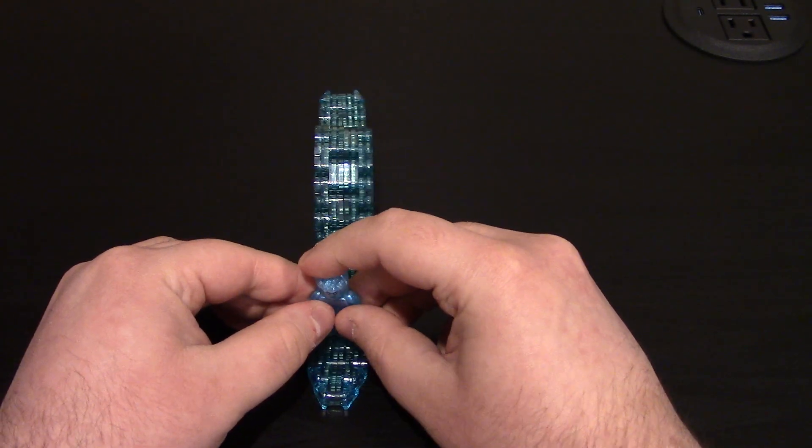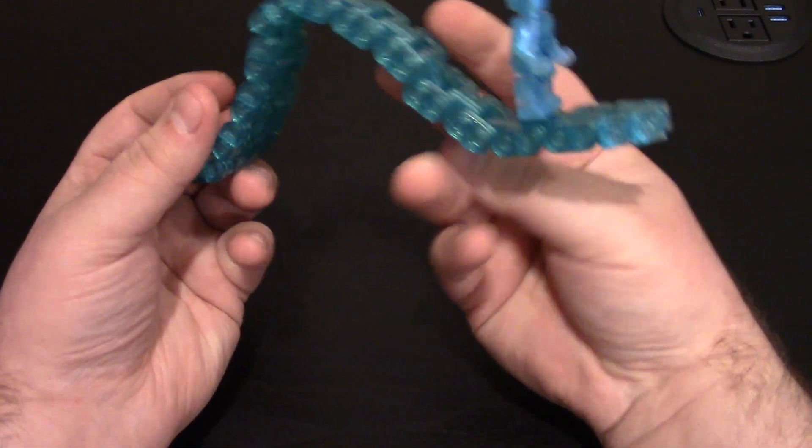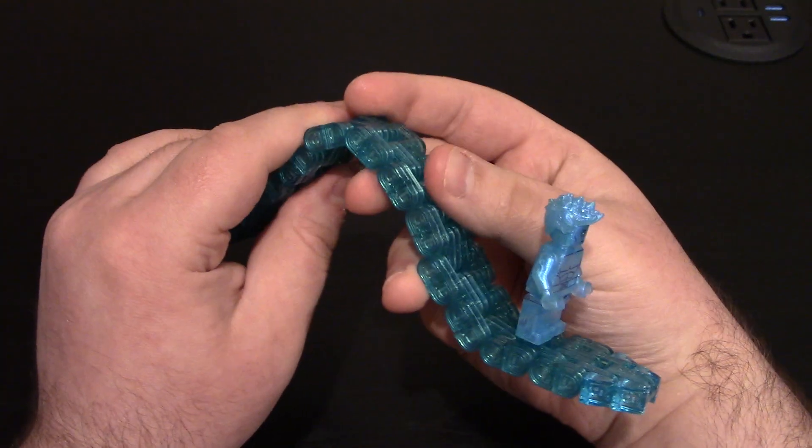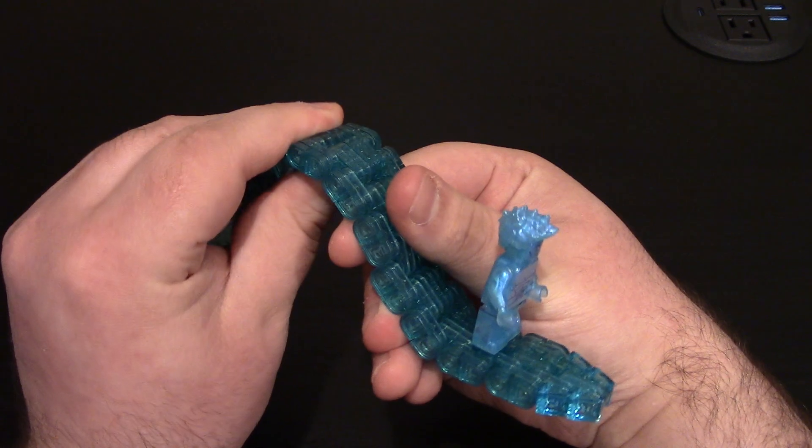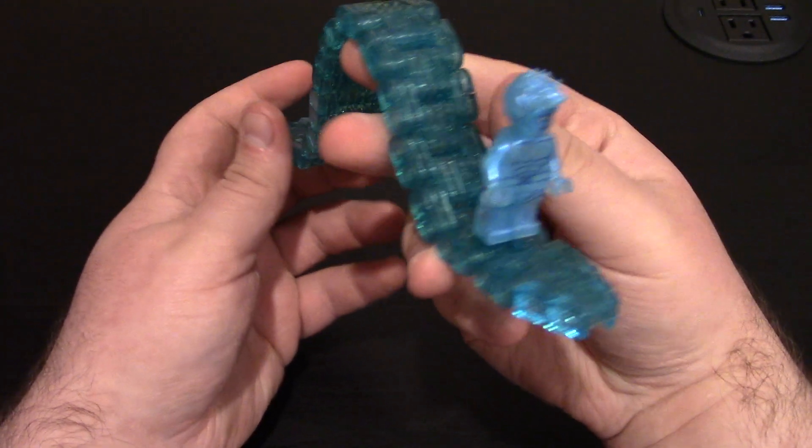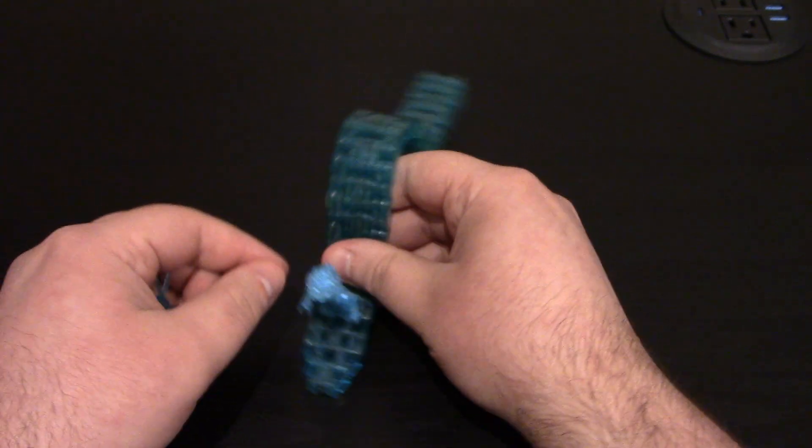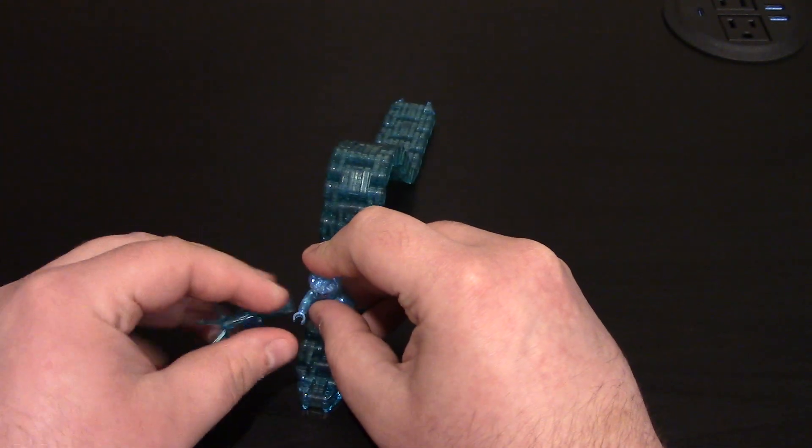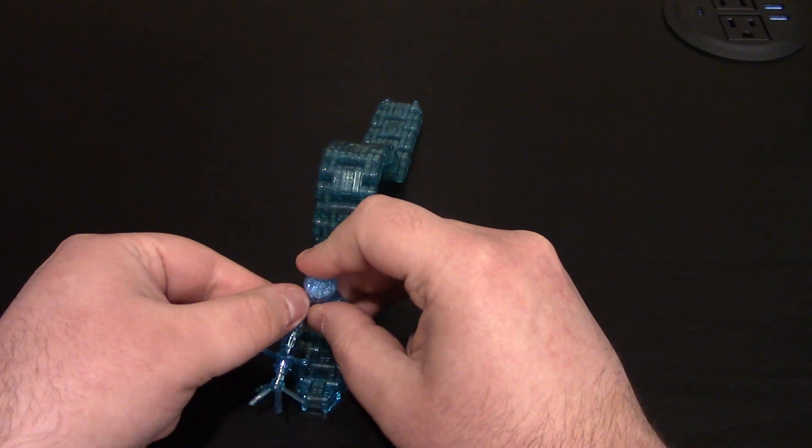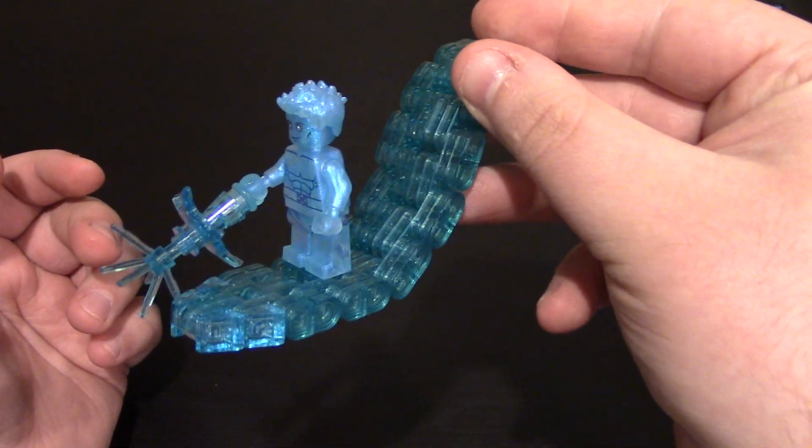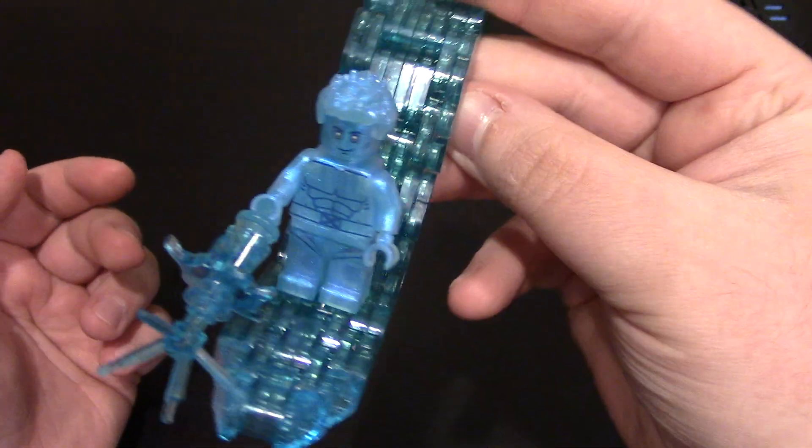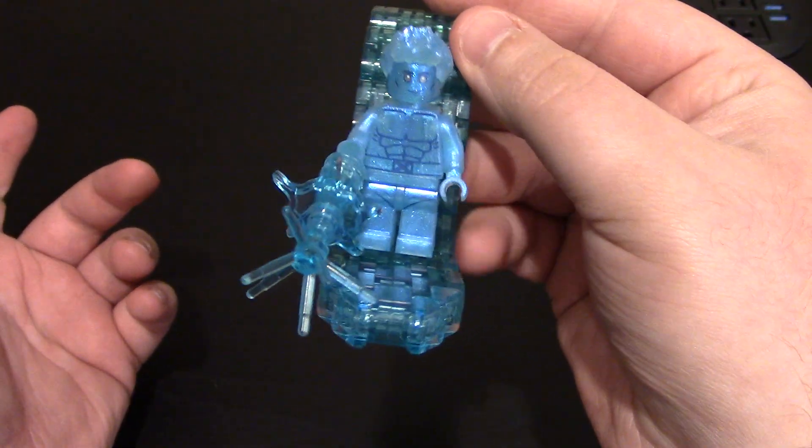And then lastly, let's get him on his ice trail. So you can see the minifigure has that little peg to stand on right there. And he is ready to go. That is awesome. This ice trail is huge. It's a great display piece. I feel like it needs a little bit of play just to kind of figure out how you'd want it. Make it a little more flat on top. But you can see him standing there. If you give him one of the ice blasters in his hand to make it look like he's shooting his ice beam out in front of him, just like he does in the movies or the show. There you go. Frosty 2.0. Such a cool minifigure. Like, KO Customs has done a great job with Iceman, in my opinion. But that is the minifigure.